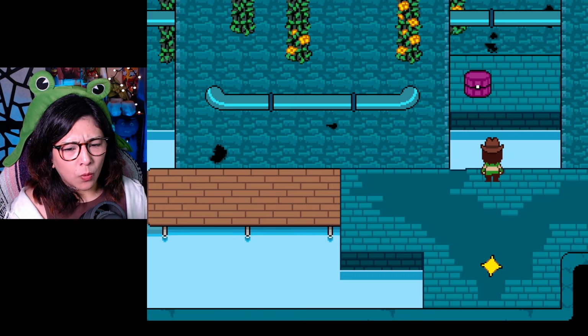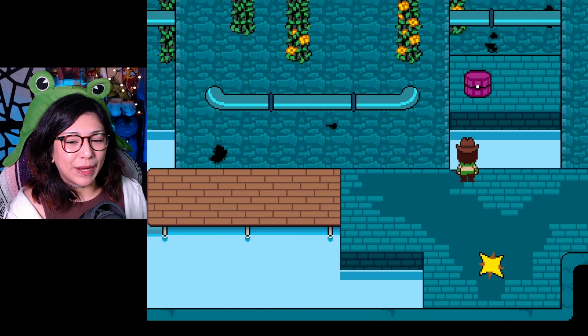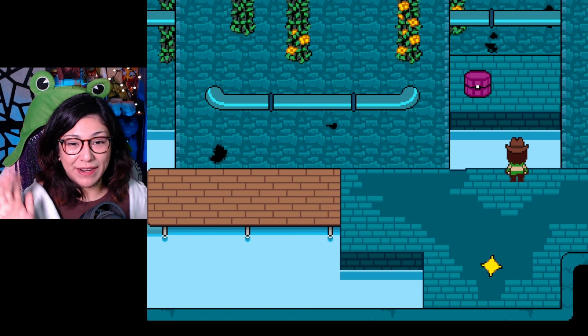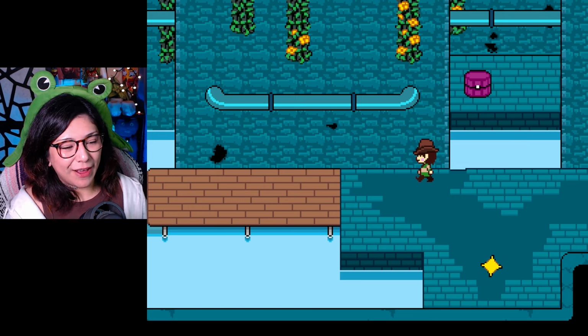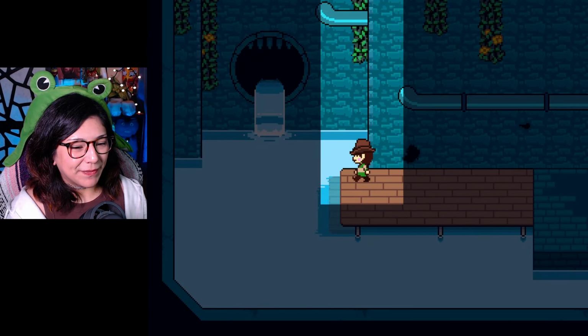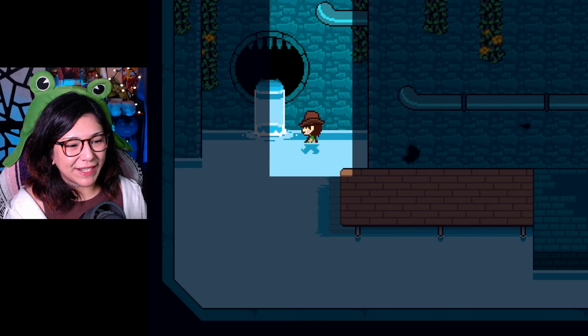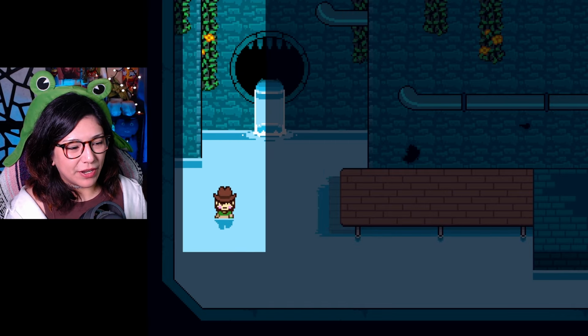Hey, that reminds me of Paper Mario, seeing things in the background that you need to figure out how to get to in the foreground. That's cool. No? Too easy? How about, can you swim? No.